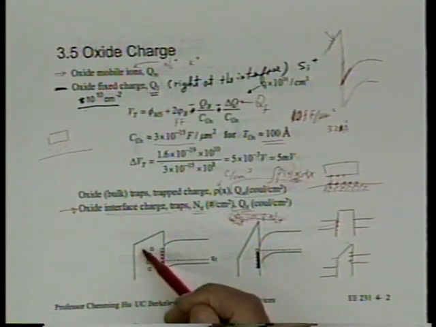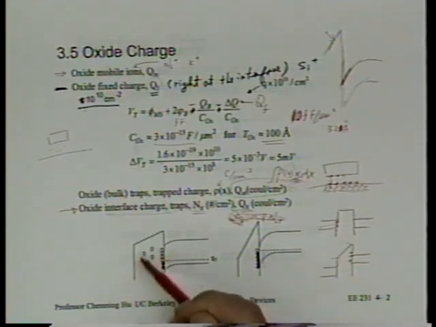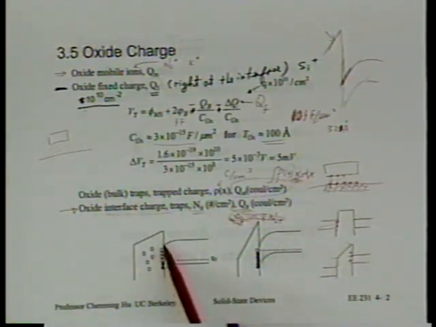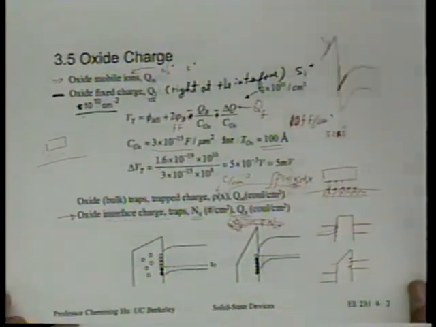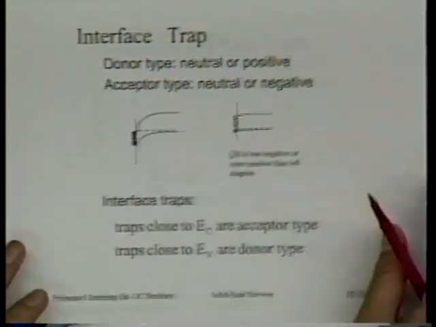This, I guess, is supposed to mean the interface traps, and I'm sorry, the bulk traps. And again, as oxide gets thinner and thinner, it becomes really almost impossible to separate what is oxide trap, what is interface trap. In fact, I believe it is a valid concept that interface traps are really just traps that happen to be closer at the interface. If these traps are farther away from the interface, that's what we call a bulk trap. That's really what it is, all right? Okay. Any questions about traps so far?